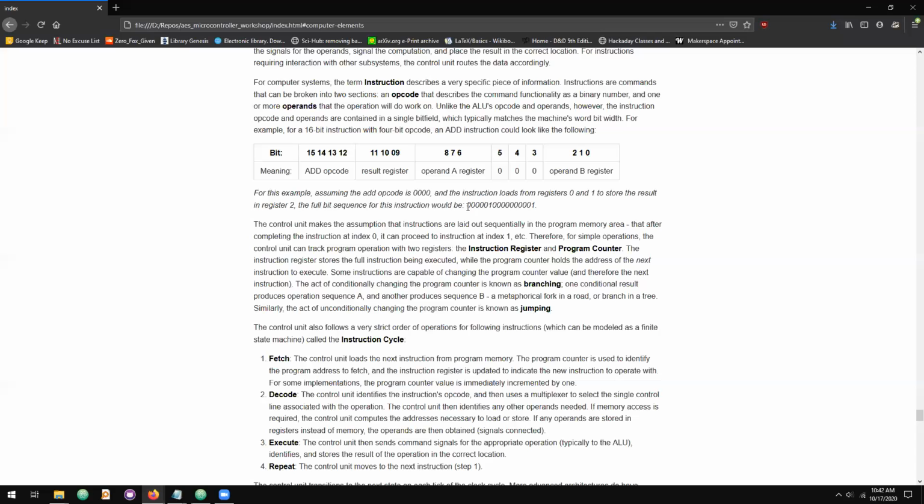So when the computer loads this big string, it has to parse through what each of these bits signifies within the context of the instruction.